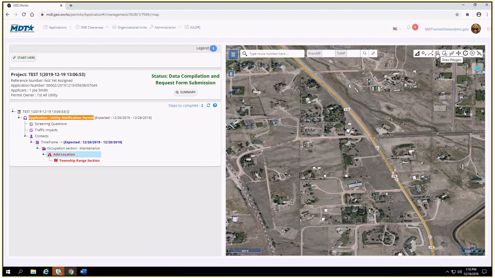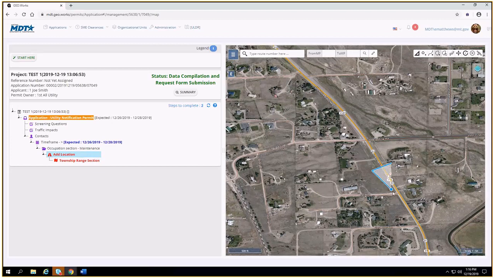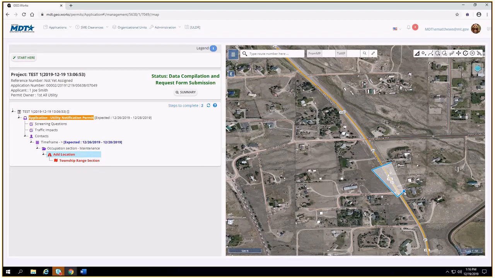I'm going to pick the polygon. Come down, when you have that little blue dot, you know you're loaded. Just click on it. And when you get the third spot, just double click and it'll complete it for you. There you go. That's all you have to do on this.